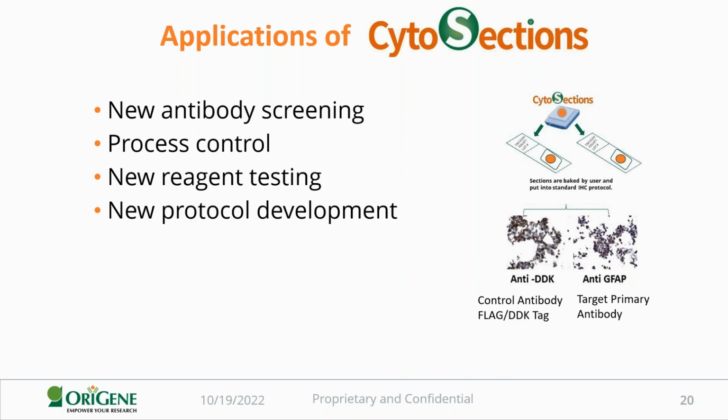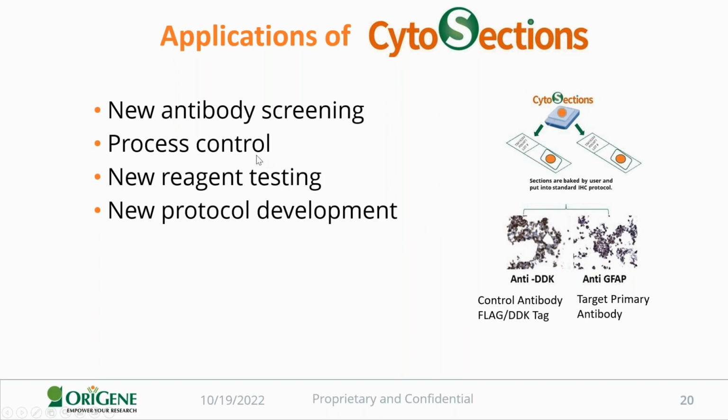Well, either you don't have an antibody, that is one possibility, or second, your process is not right. Your process is not optimal. So CytoSections are ideal for these kinds of situations. In the same process, you can use an anti-DDK to make sure that your process is correct. And then if you also see a staining with your other antibody, then you know your gene is expressed, but you don't have the antibody. And if you get a positive, then you know that you have an antibody which is very specific for the protein you're looking for.